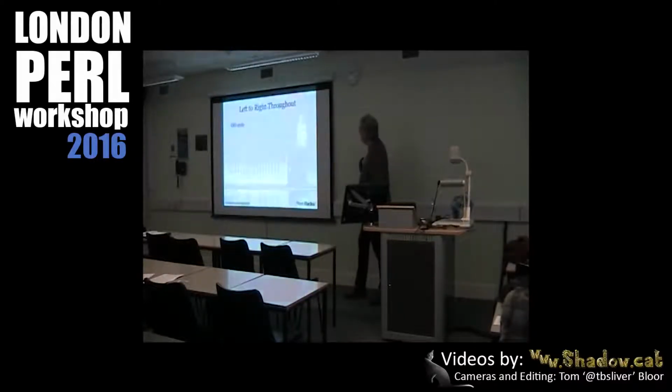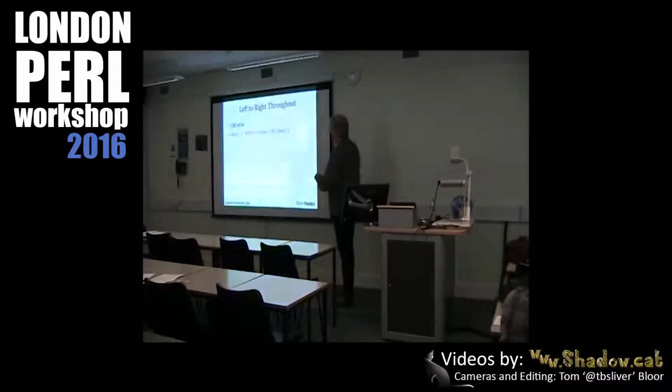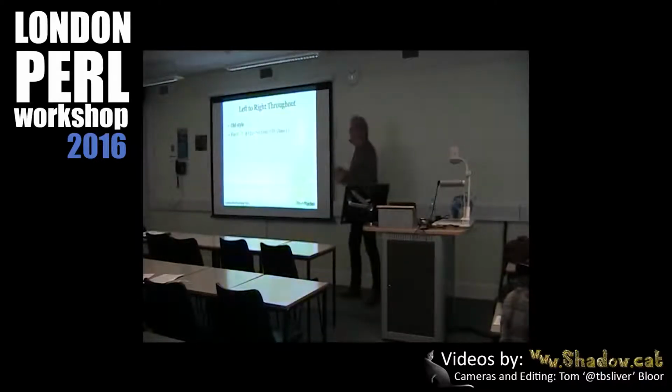Largely because of this. So you've got a relatively complicated expression that at the end of it is going to return a reference to an array, and you want to get back to the referenced array. So you've got some reference that you know is a hash reference, so you look up value foo. That returns you an array reference, so you get the first element from that array reference. And then that gives you a hash reference, so you look up key bar in that. And you know that's going to return you an array reference.